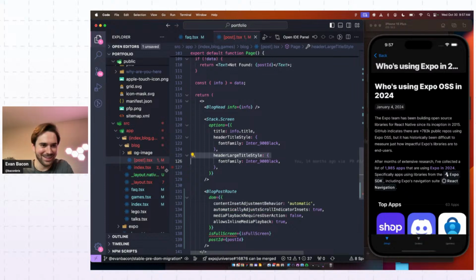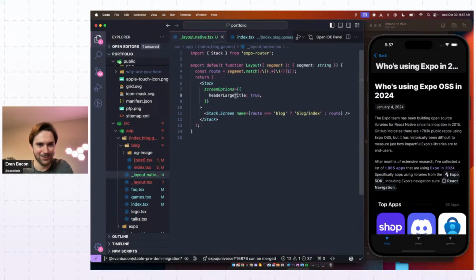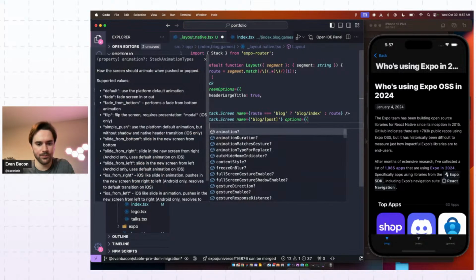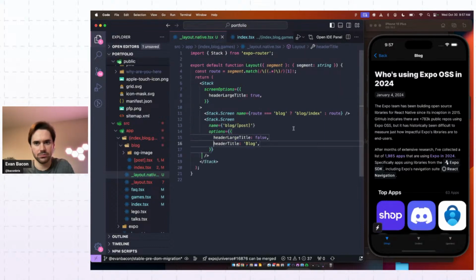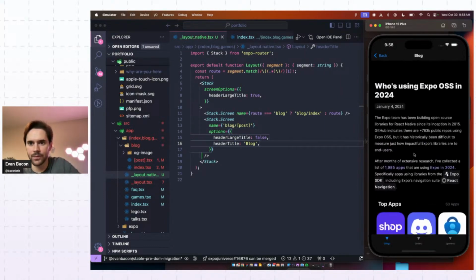We don't need any of that on this page. It's a little overkill. So let's say blog/post, then options, header large, title false. Sure, just make it say blog. Okay, cool.